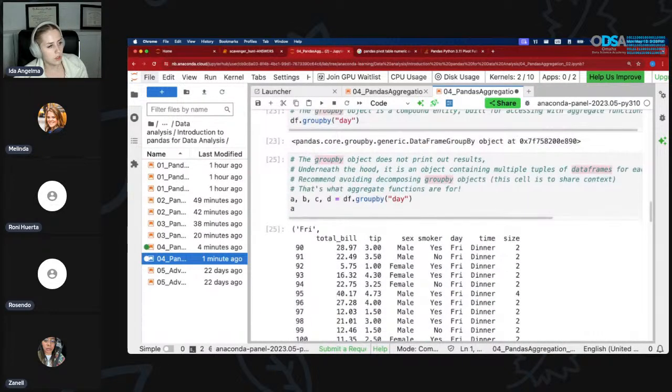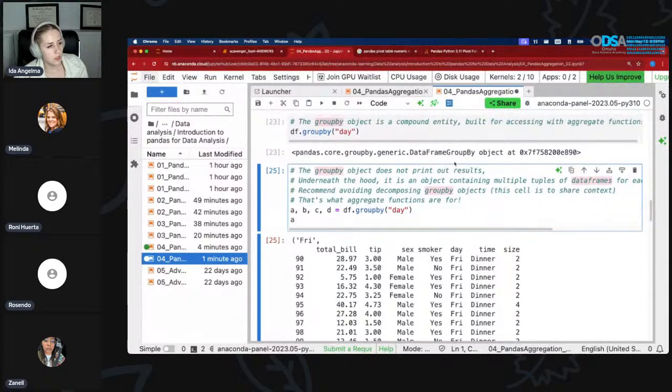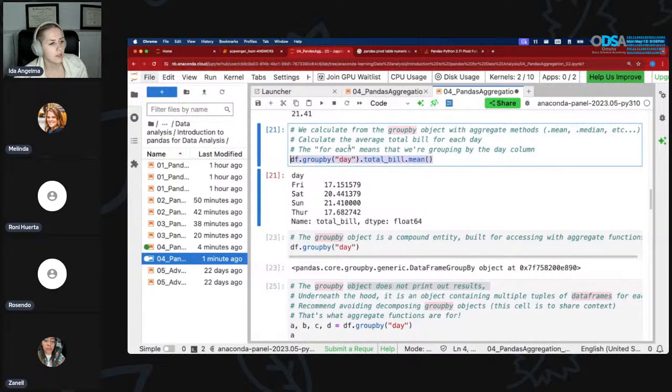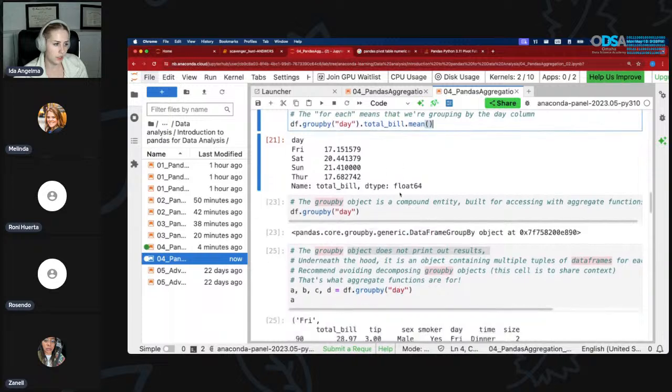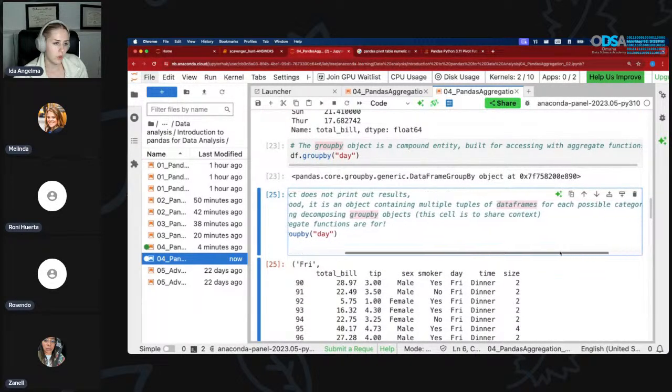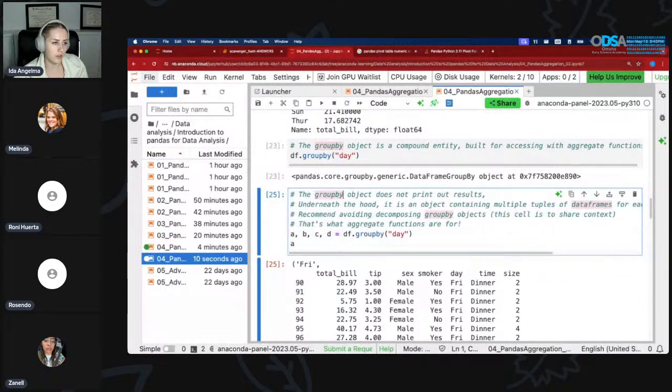So this one doesn't print out any results, even though we can see this outputting. If you had this in Python code, it would not be outputting anything unless you printed it out. So here, containing multiple tuples of data frames for each possible categorical value.